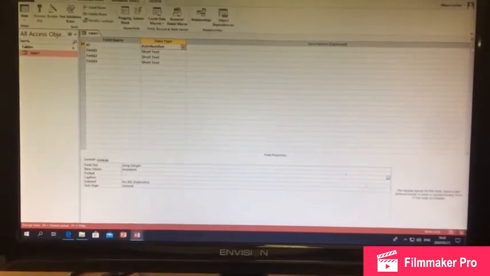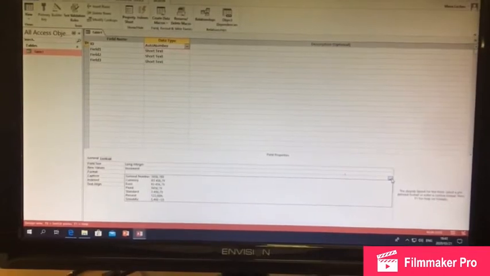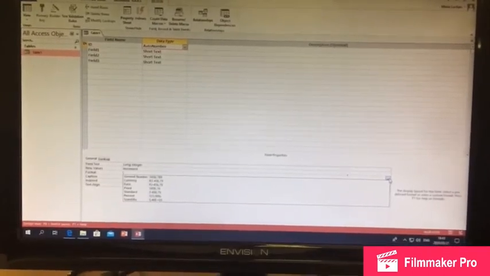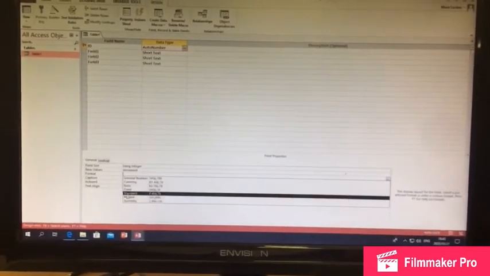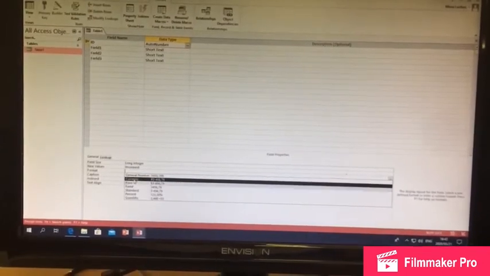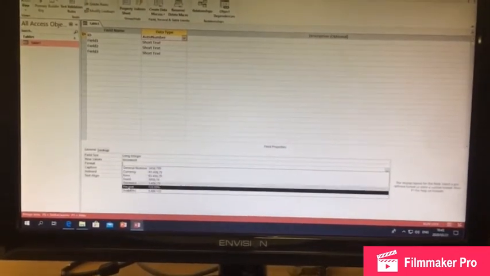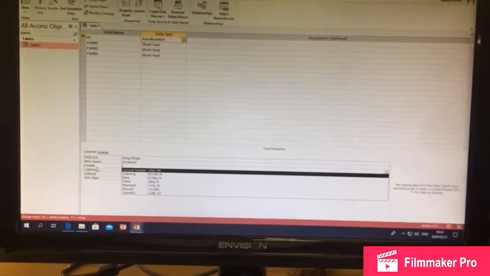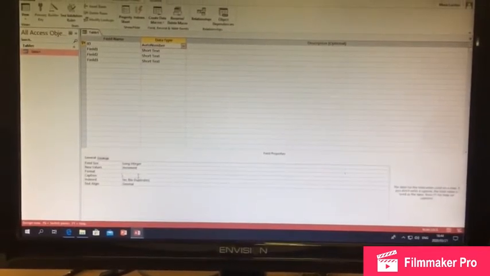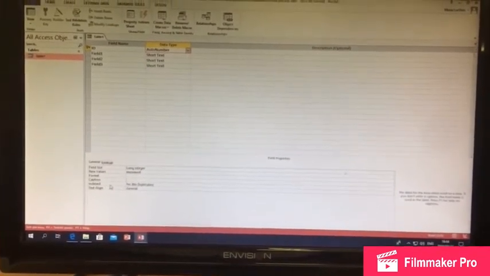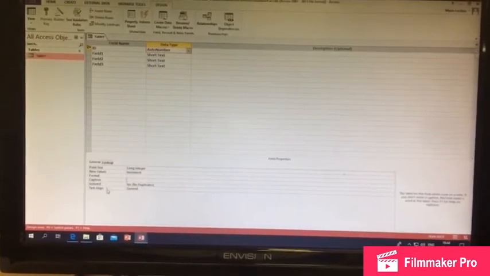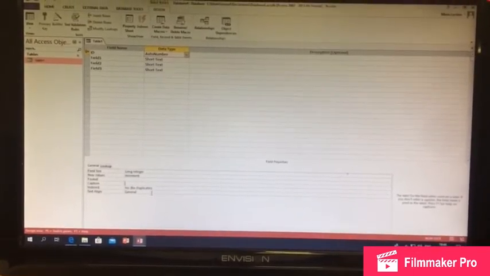Right, the format, if you want to change the format, what kind of number it is, you can have it even as currency or euro, percentage, scientific, whatever. The caption, if you needed to add a caption, indexed, yes or no, and text alignment.